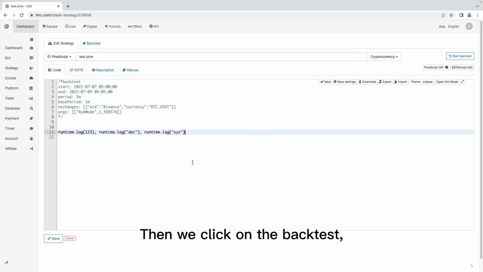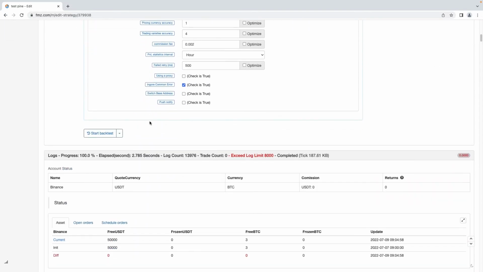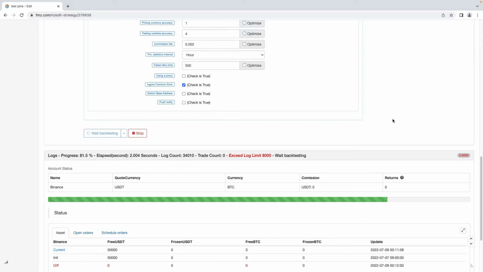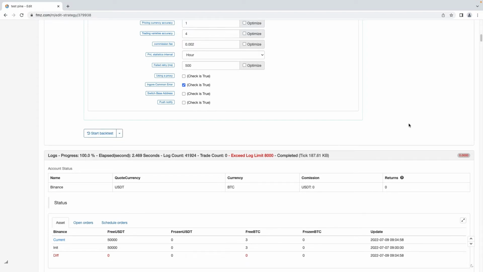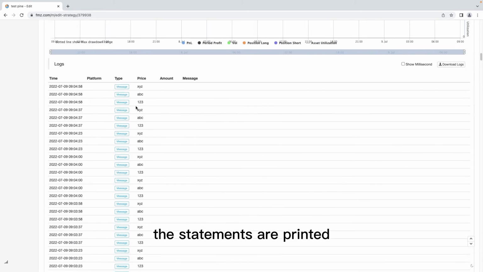Then we click backtest. We can see that the statements are printed in a continuous loop.